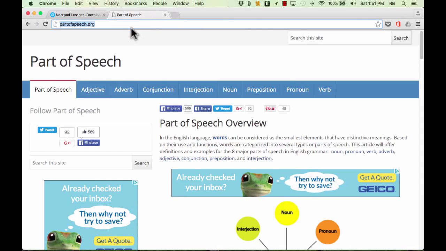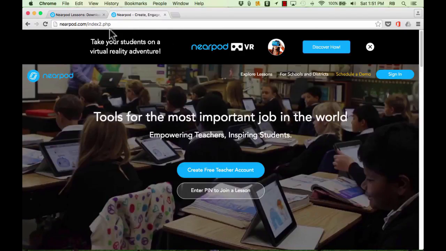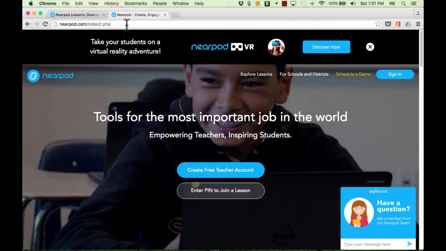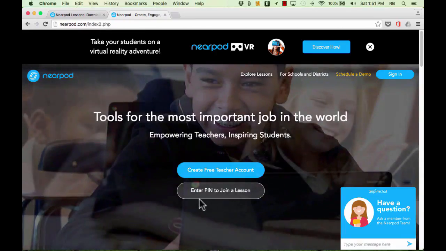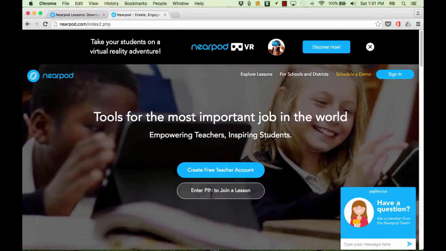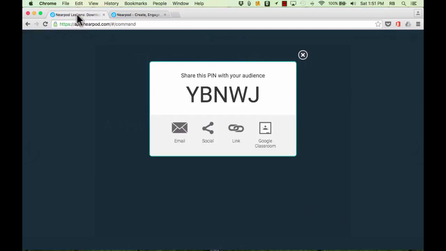And let's look at what that would be like for students on a computer, and then we'll also look on the iPad. So here on a computer, a student would just go to nearpod.com. There's the button that says Enter PIN to join a lesson. They just click there, and then they put in this code. And notice that you can also share that code in various other ways with your students.